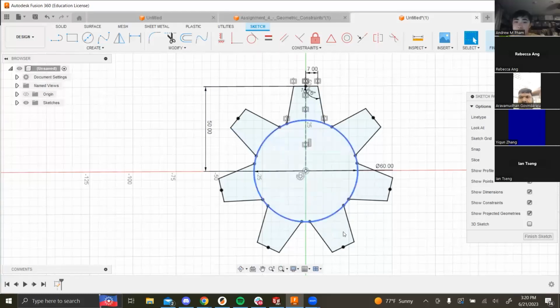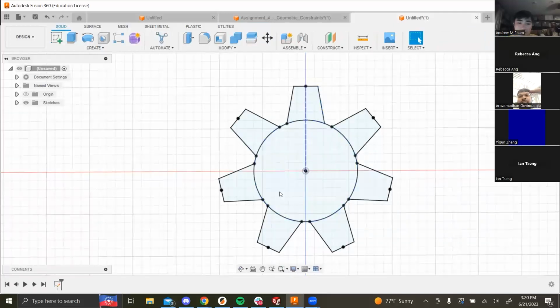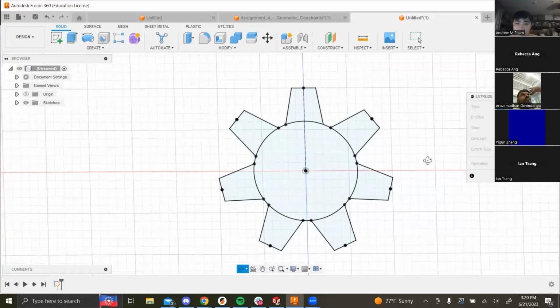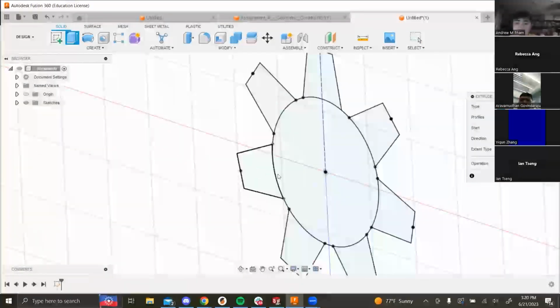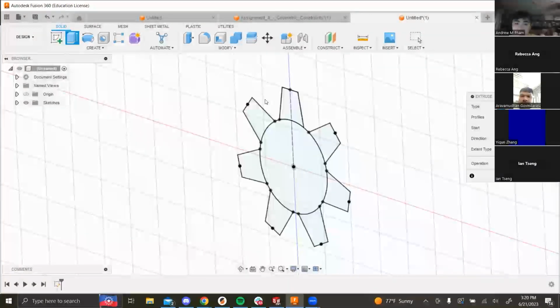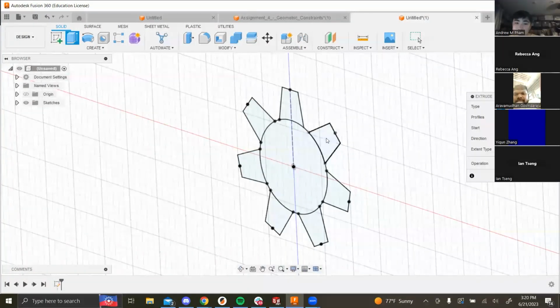Yeah, so now we have this profile of the gear, and what we can do is we can extrude it just like we've been extruding all our other parts. So we finished the sketch there, and we use the extrude tool. And now you notice it's not automatically extruding it for us, and it's because there's multiple closed bodies. So you see everything is fully defined, which is good, but there's multiple closed bodies. So you see here, you have to specify which ones you want to extrude.